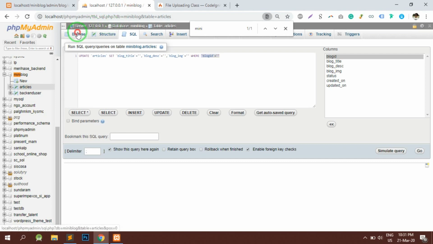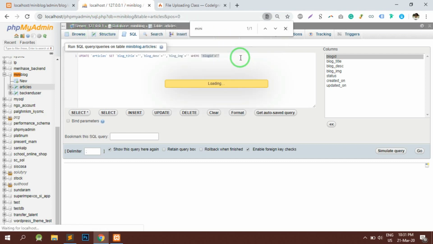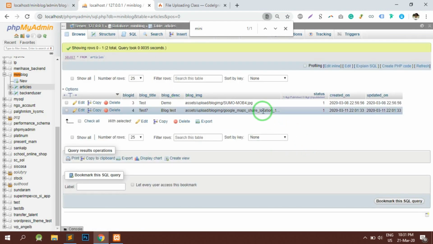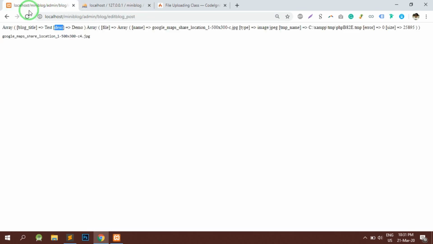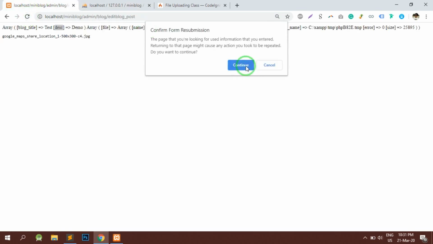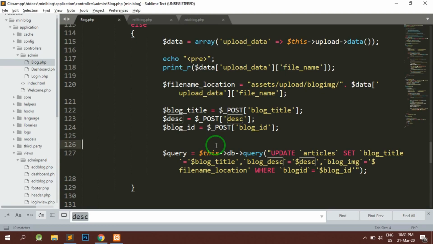So if I notice here, this is the variable, and if I try to reload the page here, blog ID is undefined here on line number 124.